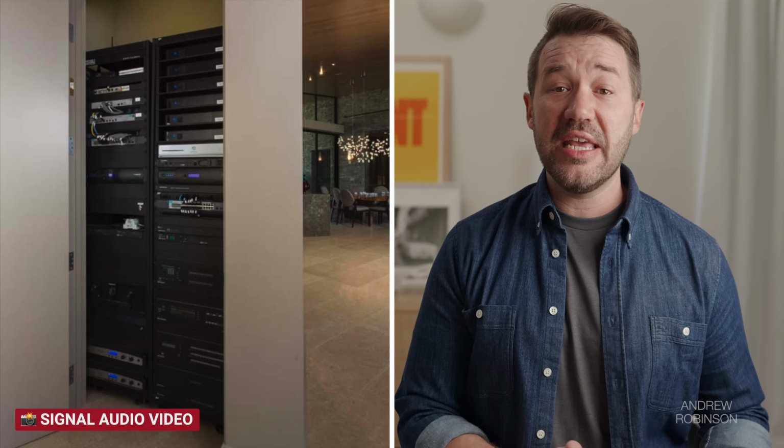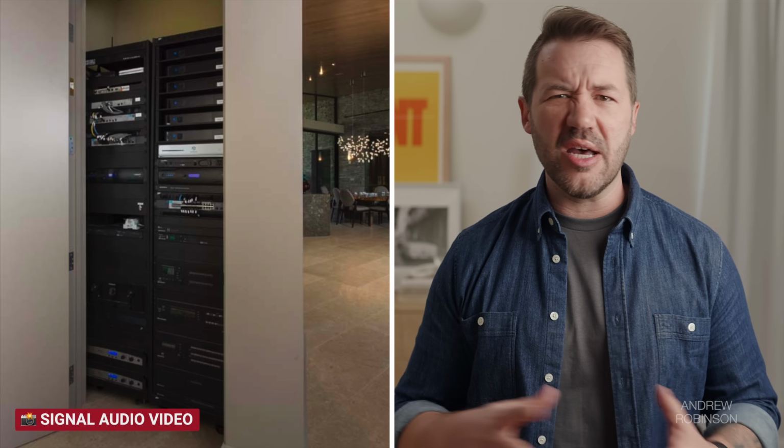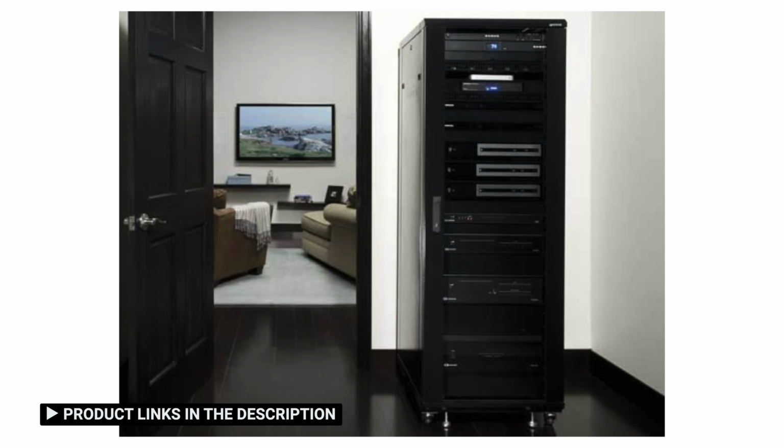But mounts aside, I think using more industrial or, call it, pro-style AV equipment racks makes sense when you're able to completely hide them from view. If you have, say, an adjacent room or a closet, using an AV rack with a single HDMI and a couple of speaker cables running out into your room can do away with AV clutter completely. Now, custom installers, they're going to tell you need a Middle Atlantic rack for this type of install. Don't listen to them. You can find server racks on Amazon for a fraction of the cost, and yes, these options are going to be just as good.